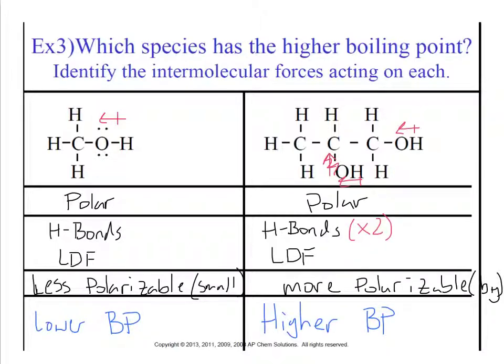If you said that glycol is going to have the higher boiling point, you'd be absolutely correct. And the reason for that is, number one, it's got two hydrogen bonds, so if we double the amount of hydrogen bonds, we're doubling the amount of strength right there. Also, since it's larger, it's more polarizable. Electrons can be pulled easier to one side, which means its London dispersion forces will also be stronger than methanol's London dispersion forces. So as a result, glycol has a higher boiling point than methanol. And if you're curious, the boiling point of glycol is 188 degrees Celsius, whereas the boiling point of methanol is a mere 66 degrees Celsius.